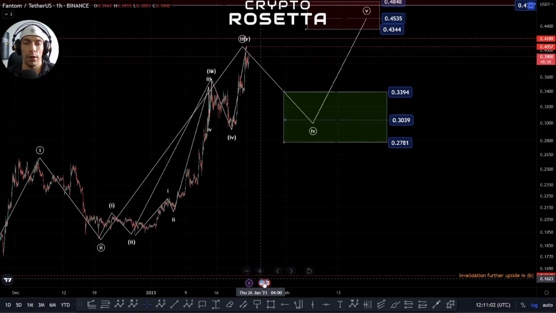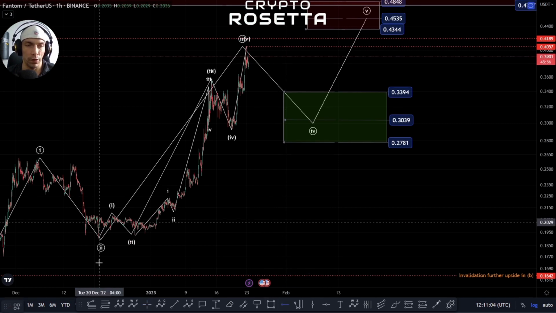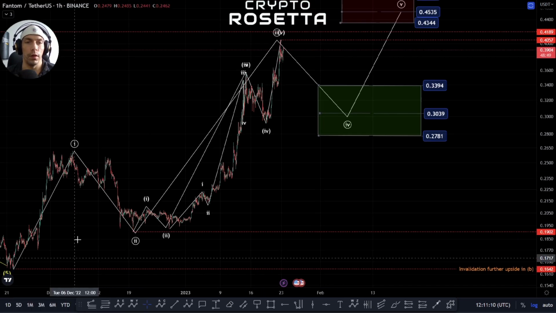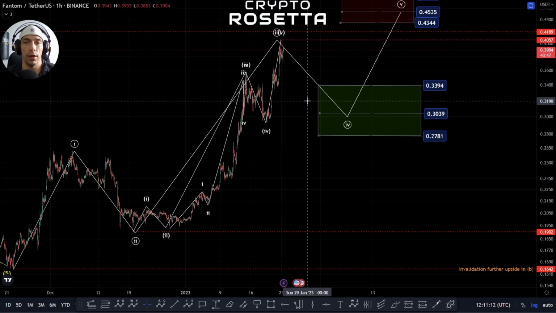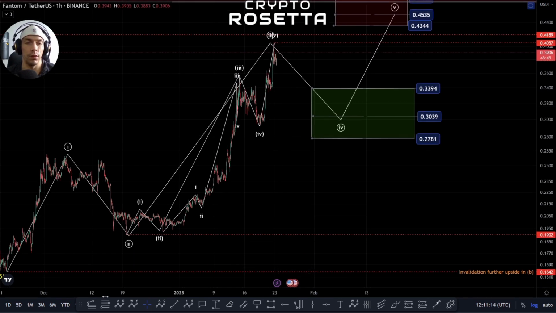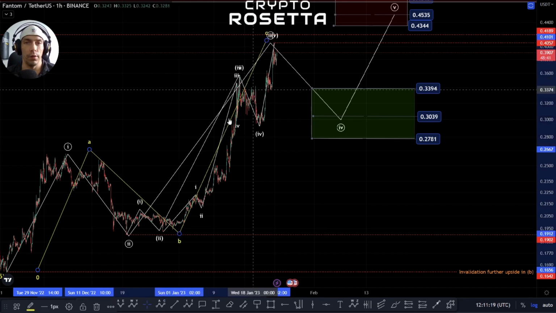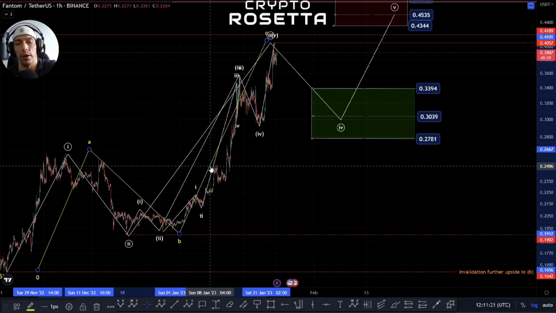If that fourth wave fails, we still want to hold this zone of 1902. The second we lose this 1902 zone, we lose the impulsive potential structure here. And actually what this just becomes is a corrective move in an A, a B, and a C wave to the upside, and we actually look to break down.